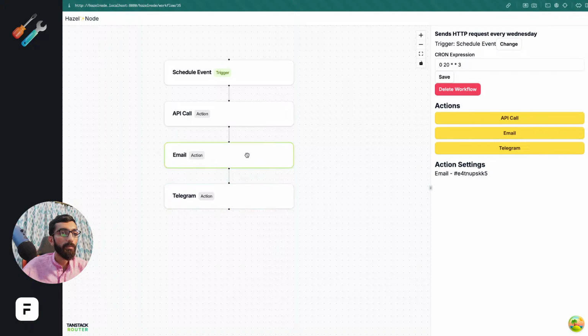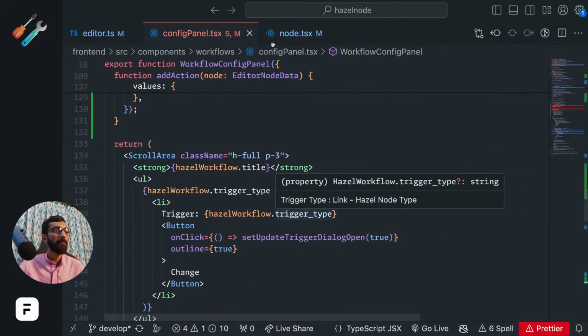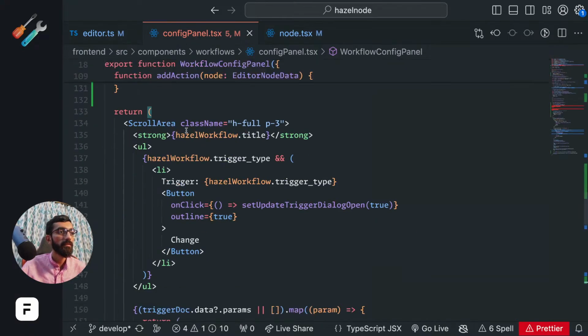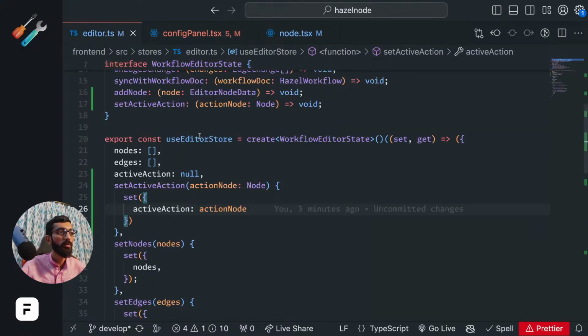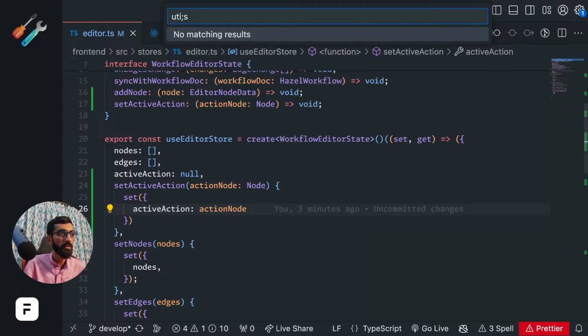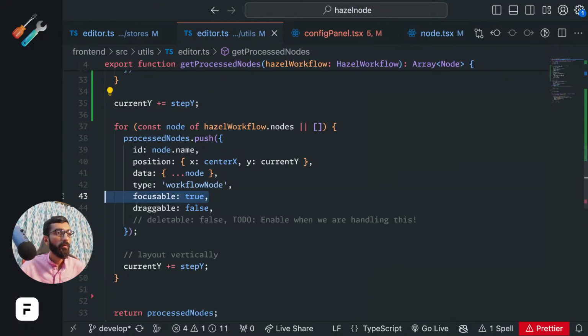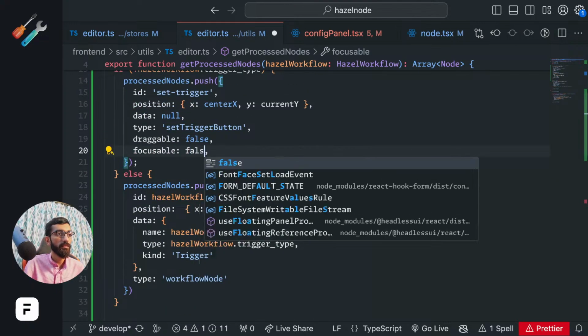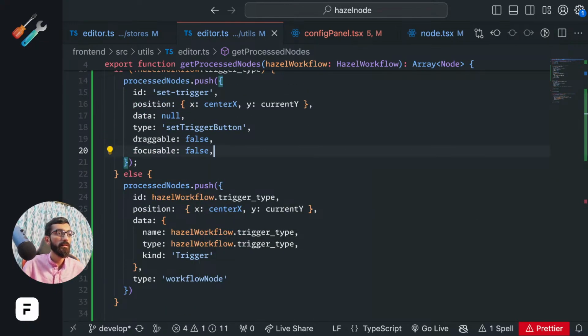API call, email, okay. So there's one thing that I want to do, which is inside utils/editor. Focusable true, right? We don't want this thing to be focusable.